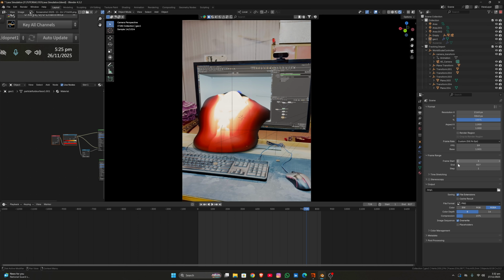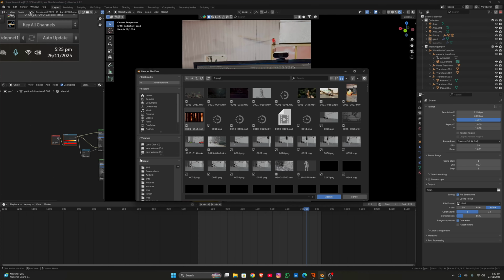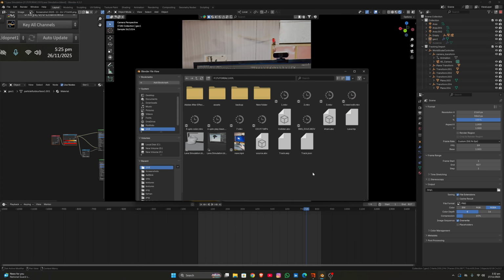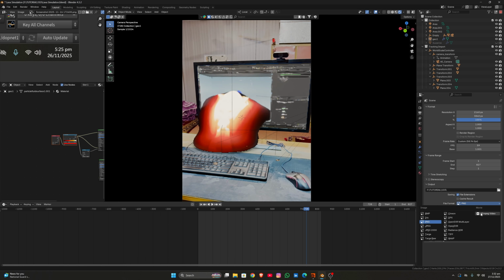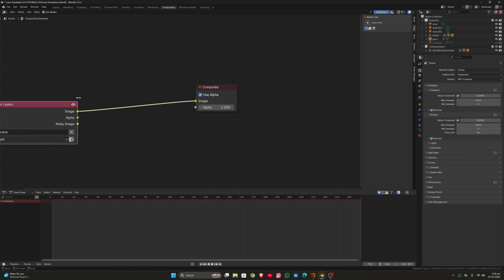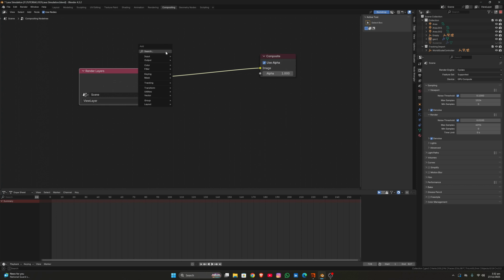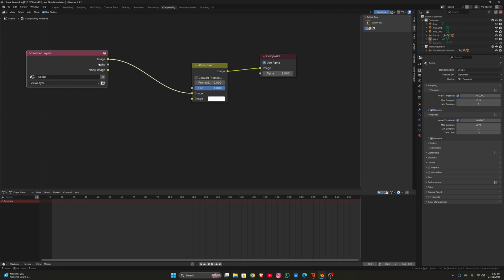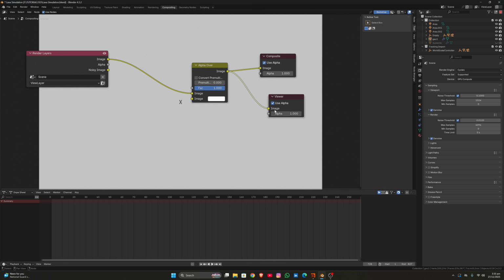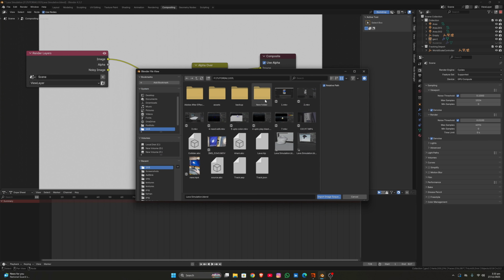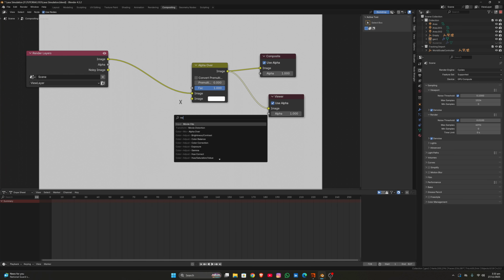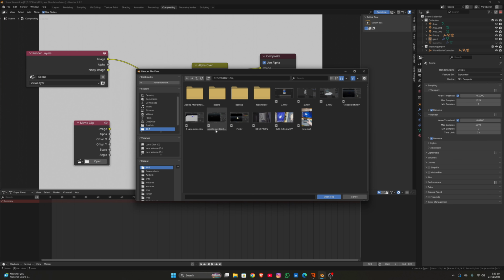So now let's do some final settings. I'm not going to composite it in After Effects or anywhere else. I'm going to finish it right here. So I'm going to set the location here to this one and click accept. Once I do this, I'm going to turn this into FFmpeg video, and then go into compositing here. I'm going to click use nodes, and add an alpha over node right here. I'm going to add a movie clip node as well. I'm going to click open, and open my video here.